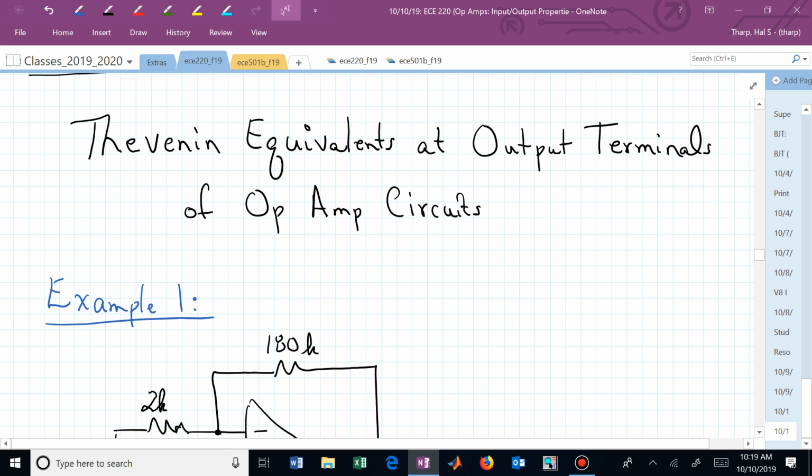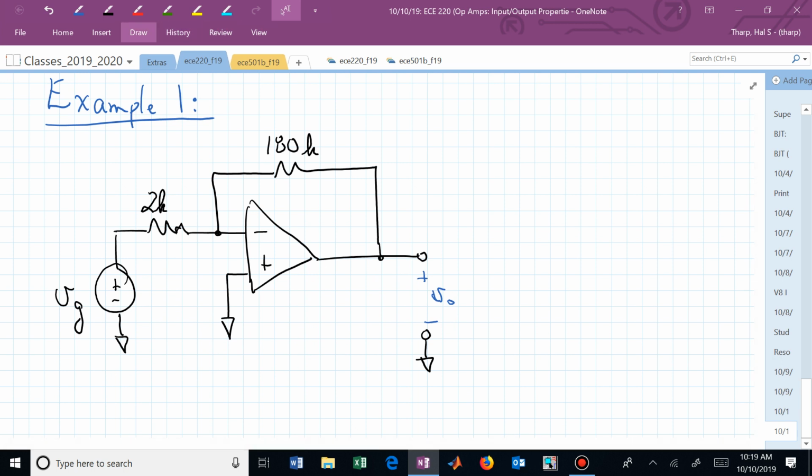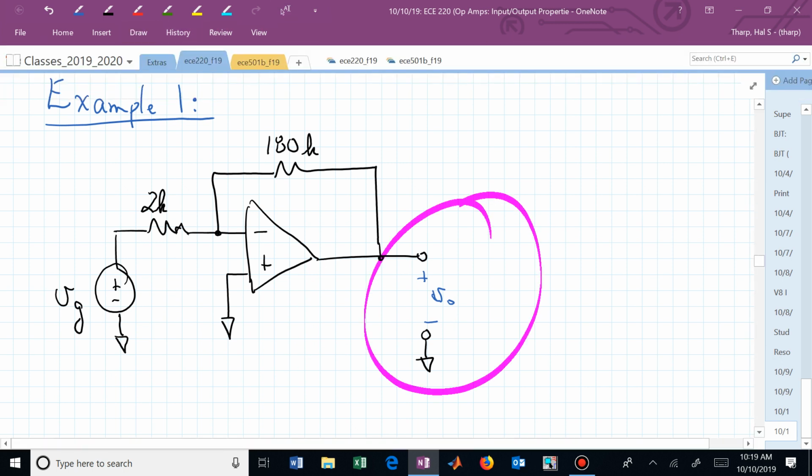Before we were saying, what if I plugged a source into the input side of these op-amp circuits? Now we want to know what's happening over here. What does it look like looking back into the circuit from the output side? Can we find a Thevenin equivalent at those two terminals? And if we're doing Thevenin equivalent, then you might be saying, well, I need an A and a B to talk about Thevenin equivalent. Now we're saying, what's the Thevenin equivalent between terminals A and B?